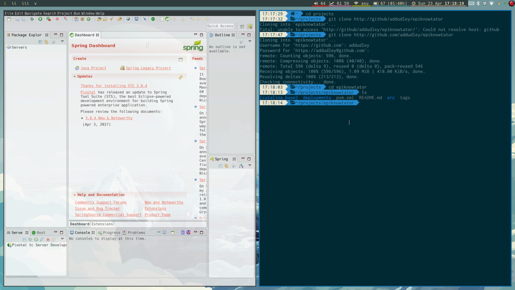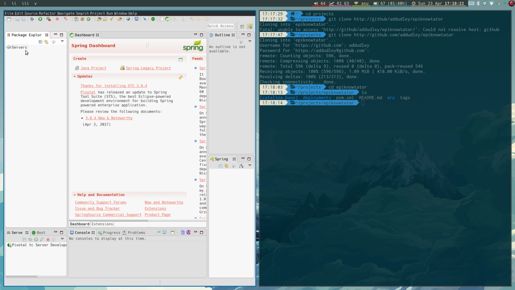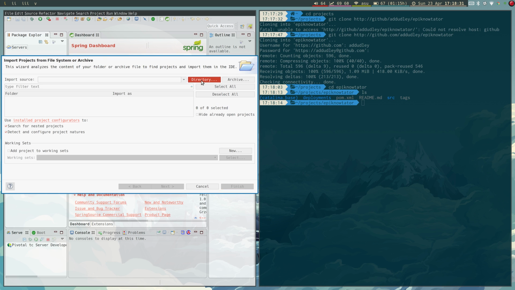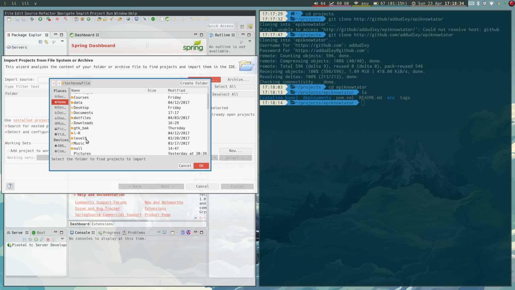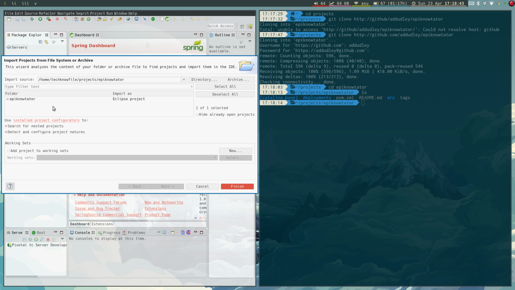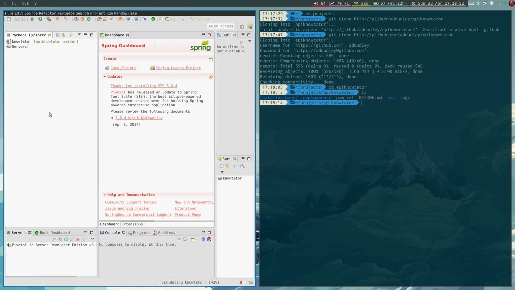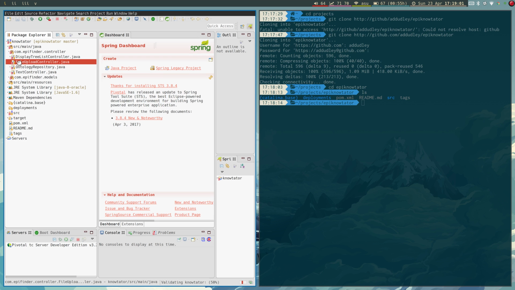And we'll want to add this folder into our Spring Tool Suite. So we can do that by just selecting the File menu, clicking Open Projects or Open Existing Projects, and selecting the path to there. It'll be just the root Epiknowtator folder, so it should look like this after you've selected the project. And go ahead and click Finish. So we can see the applications in here, possibly with a few errors that we'll have to resolve.